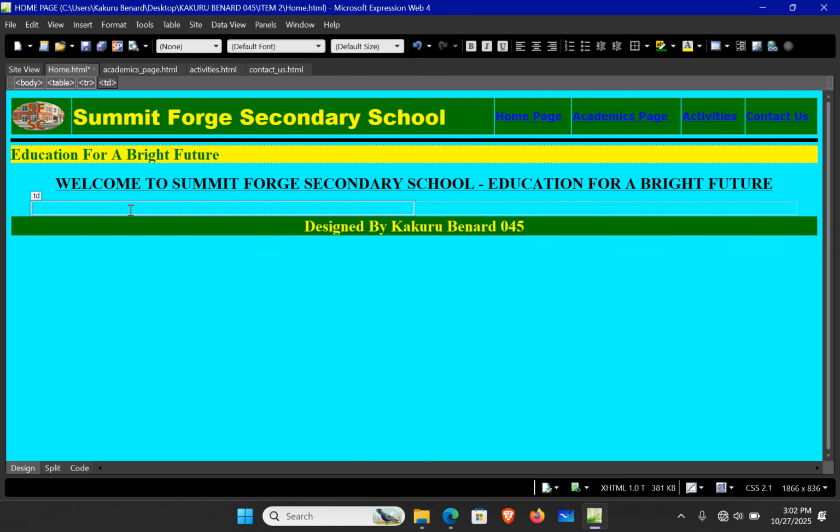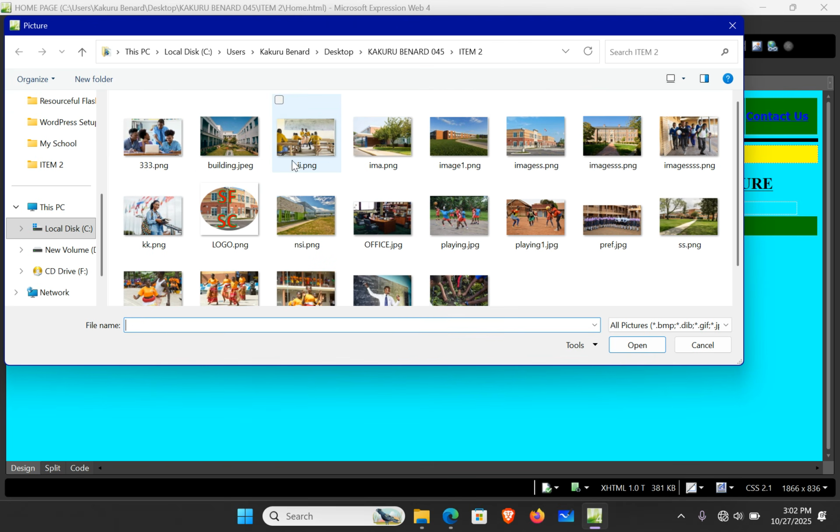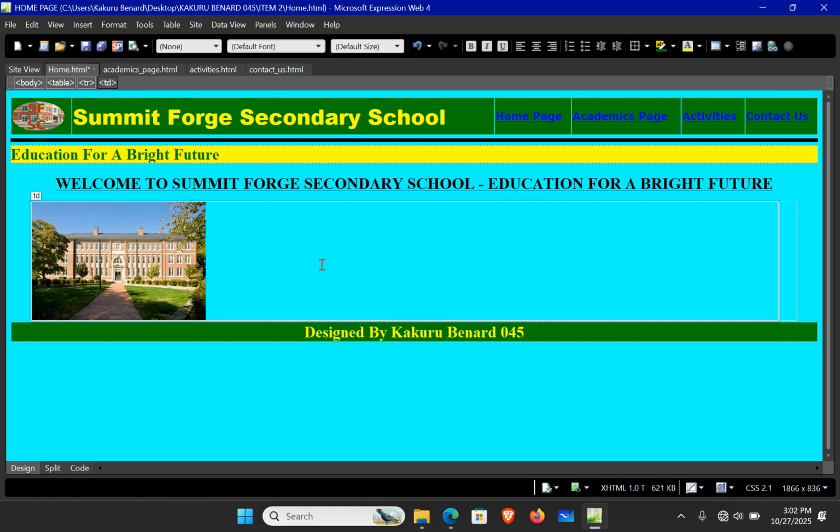I click OK. So here you can insert an image, insert picture from file. From here, I can pick any of these images. For example, I can pick this. I click OK. Then on the right, I'm going to write some information there.